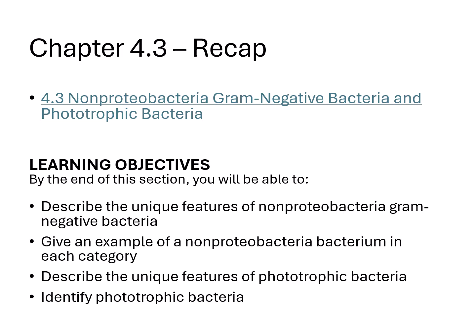For the third one, unique features of phototrophic bacteria. These use sunlight as their energy source. They can go through photosynthesis. They had pigments like bacterial chlorophylls or carotenoids. They could be oxygenic or anoxygenic, and they are often classified by color and also by sulfur versus non-sulfur metabolism. Examples of these, we saw things like purple sulfur bacteria, green sulfur bacteria, etc. But cyanobacteria is probably the most common one that you'll encounter, such as Microcystis aeruginosa, where we saw that picture of the toxic bloom in what looked like a lake.